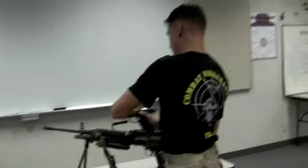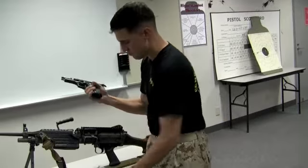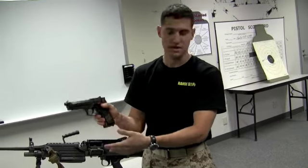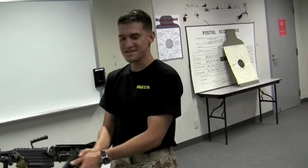This is an M9 9mm, very easy, basic pistol. The way you load, take the magazine, insert it, slide lock, and you're ready to go. I'm a police officer for a while. Oh, okay, so you already know how to shoot a pistol? Just keep going. Okay. So I'm just going to teach you the basics.